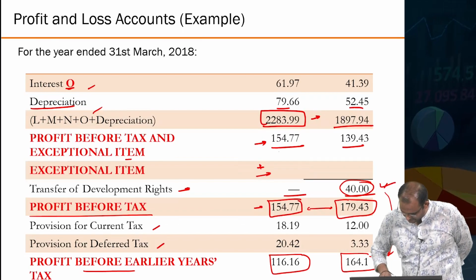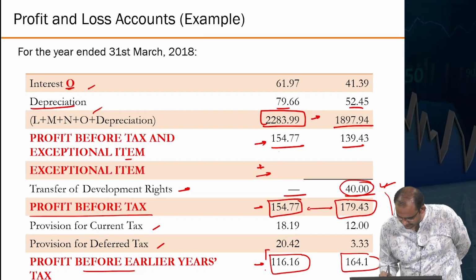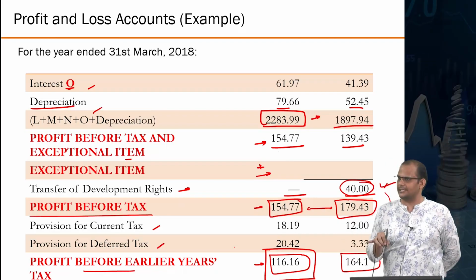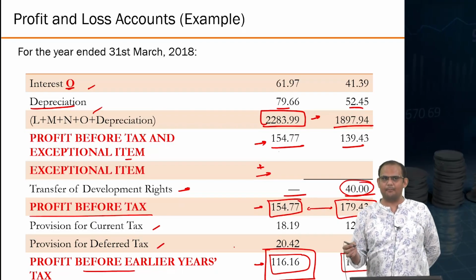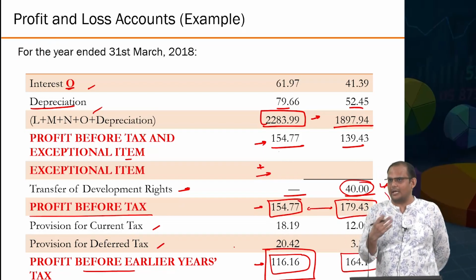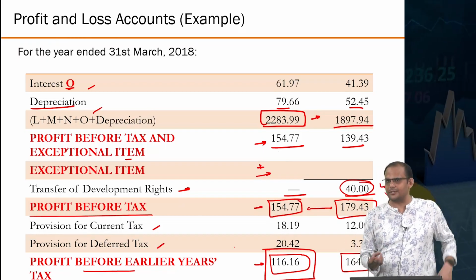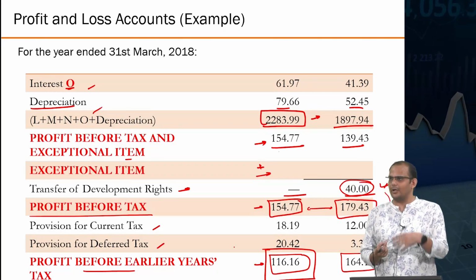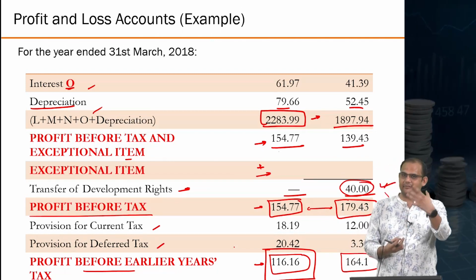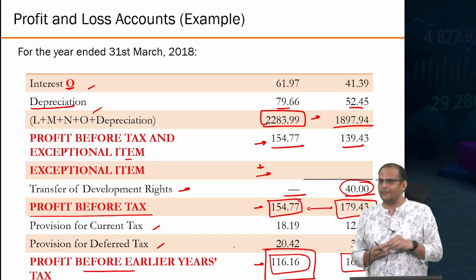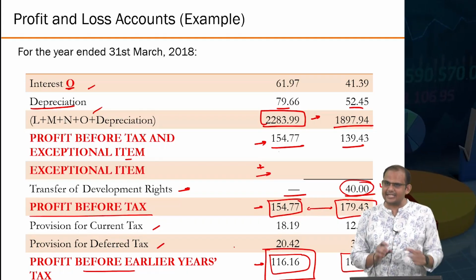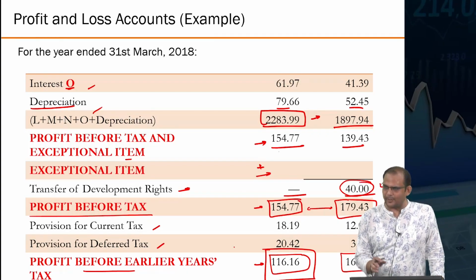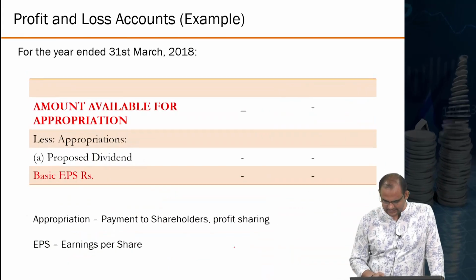Now, with this profit of 116, the company can decide either to reinvest in the business or distribute some of this profit back to its shareholders, because a lot of people have invested money in the company. So per share you expect some money to get back, or you might even want to pay your original owners, because owners have invested huge capital, so they are expecting some sort of a return. If that kind of information is available, you will have redistribution of some of this 116.16 crores to the original investors.